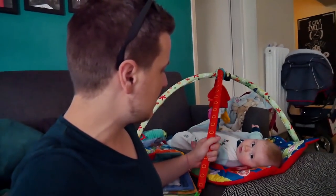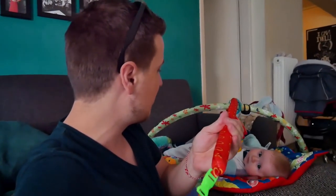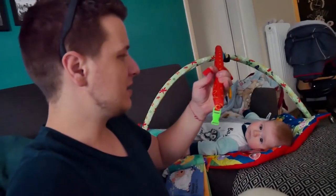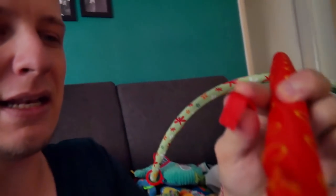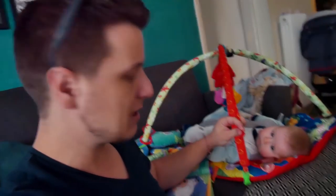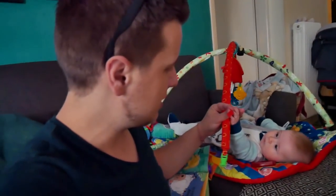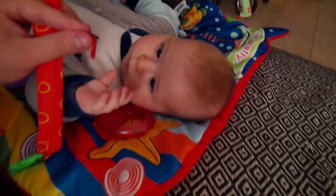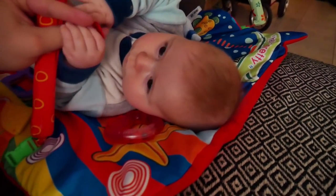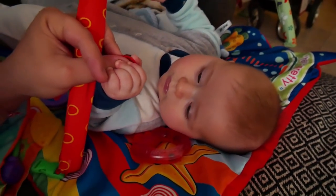Can you hold it for me for a second? No, he just literally destroyed it. I'm not kidding. I'm gonna put it down for a second, okay? Yeah, I'll just lay it on your head. It's okay. This thing has a little clip on the bottom and it's connected with a piece of fabric, and he literally ripped it all open. This is attached on the bottom, usually. The clip came loose already once, but this is not the clip, dude. You literally broke it. He wants to put it in his face now, huh? You want to stuff it in your face? Yes.